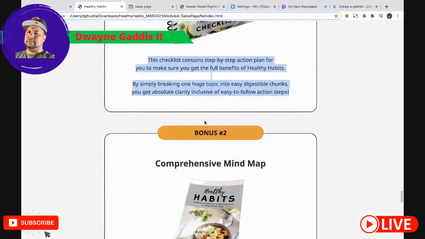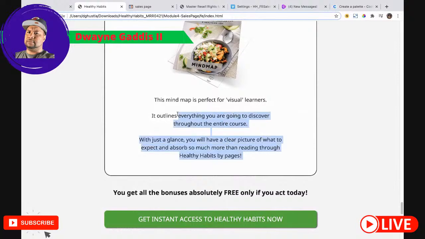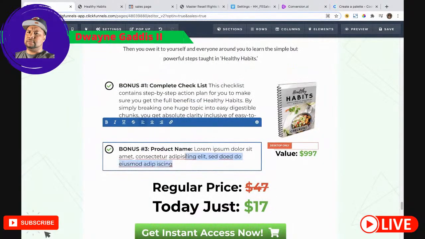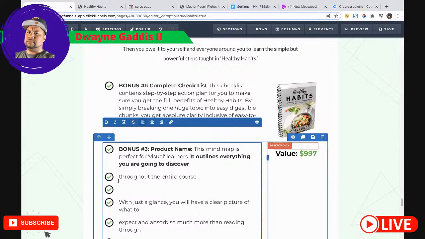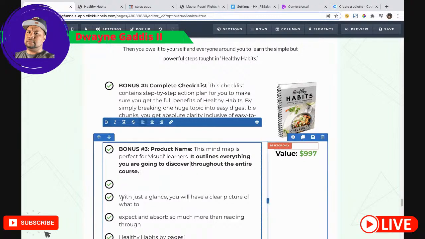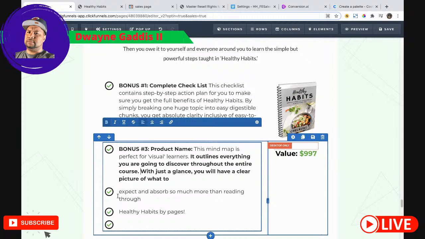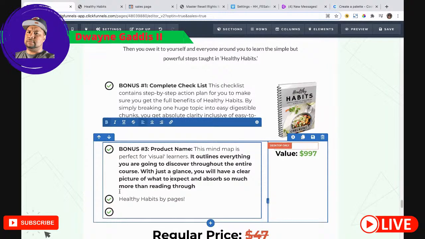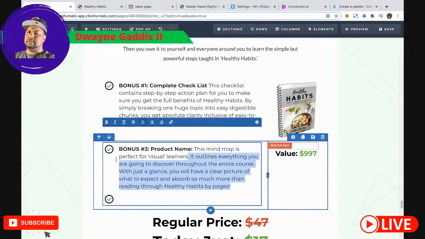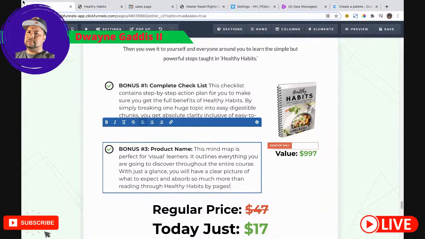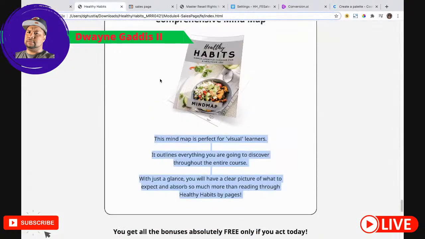And then what's our next bonus? Our next bonus is the comprehensive mind map. Hey, if you know what is a mind map, I see that all the time. I really don't know what it really is. Like if you're buying a product and you see it has a mind map and it gets you excited, let me know in the comments what do you like about it? How do you use it? How does it enhance the product and just make things better for you? Because I absolutely have no idea. I've looked at them and I actually get confused just looking at them. So if you use mind maps, let me know in the comments.